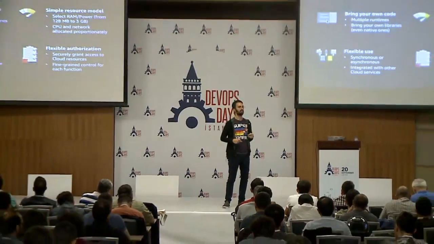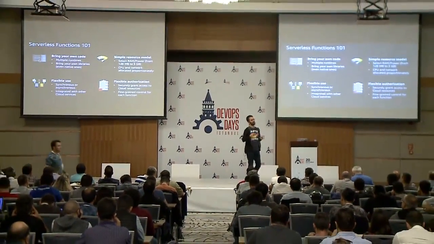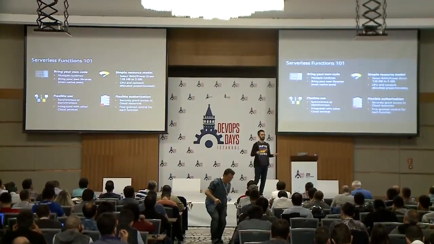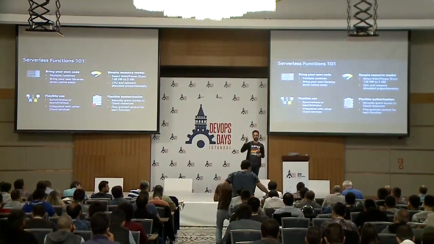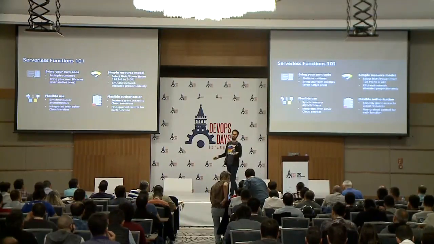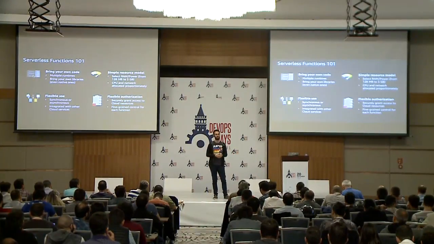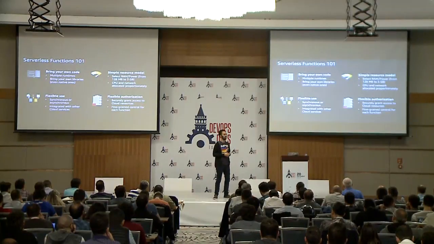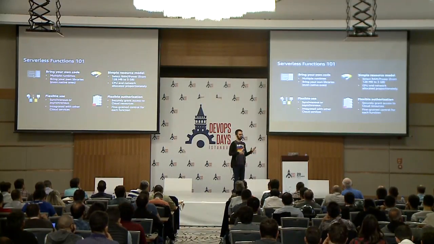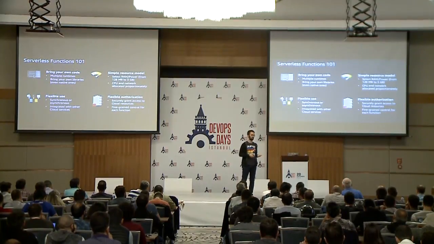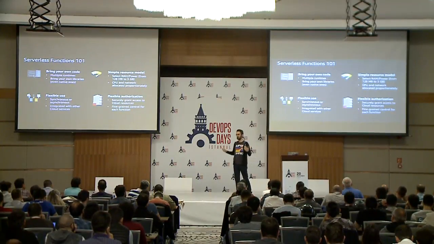A very interesting point about using functional service is that you are free to bring your own code. And that's not just bring your own code, like lines of code. That means bring your own language. That means you can have a multi-language team that develops a full system using, I don't know, you like Java, you like Node, I like Python. We can work together in a big system, in a big API web service, for example. That's not impossible in the non-serverless world. It's just harder to maintain all these different runtimes and different dependency systems and so on.